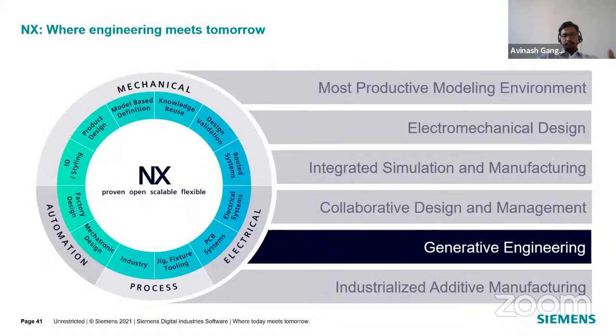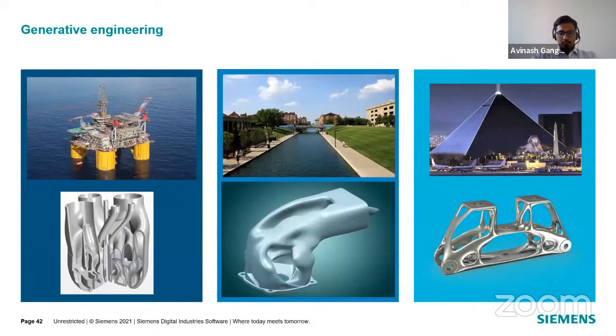We spoke about generative engineering at the beginning of the slide itself, right? So I'll go through this quickly in the interest of time. You can see this slide is an example of, if you look at these images at the top, all three at the top are man-made objects, right? But if you look properly at nature, be it the mountains or the rivers, none of them are straight lines, but yet at the same time they have all withstood the forces of nature, right? Be it the mountains, the rivers and all that. So that's where generative engineering is design inspired by nature, right?